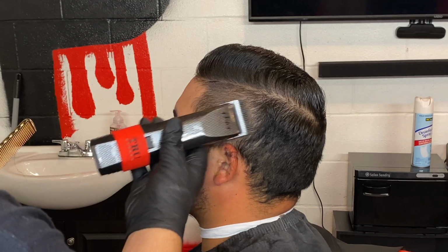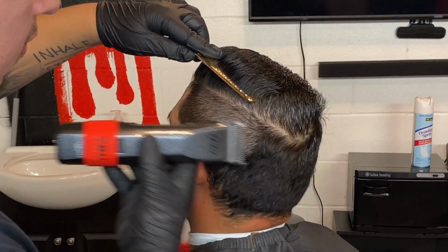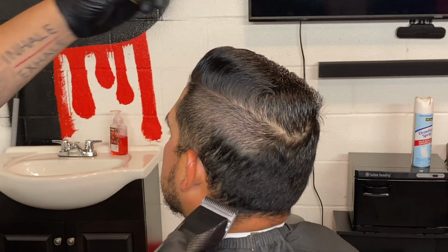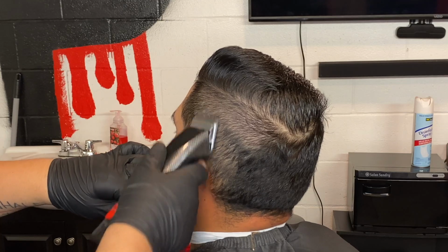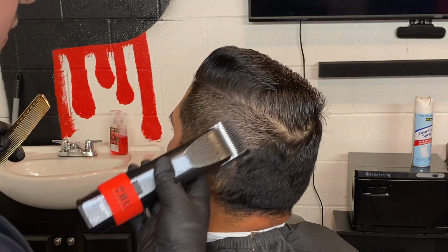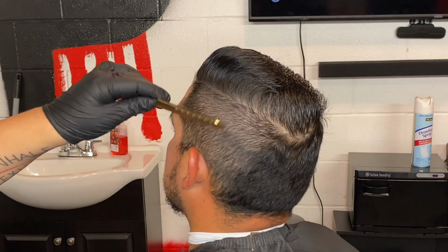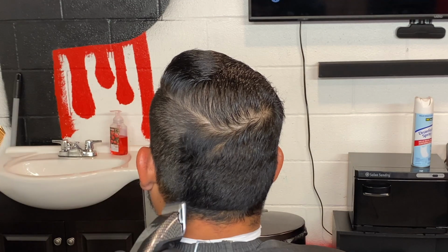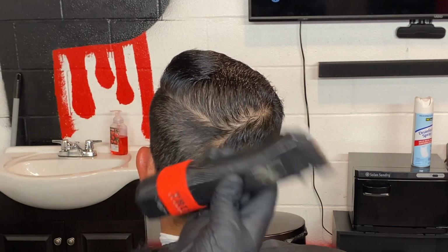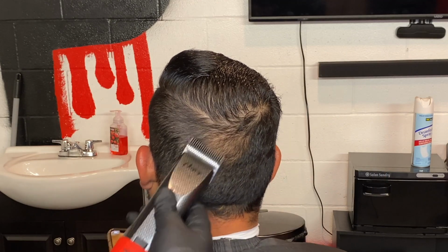These are my Auster Octanes, but a number 2 guard with the regular clipper would work perfectly fine. Number 2 closed. As you can see, I'm just keeping the blade flat and just going up and making nice, even, consistent strokes. That way it's nice and smooth instead of bulky. Like I said, you can use a number 2 guard on the regular clipper. It's going to do the same thing basically.